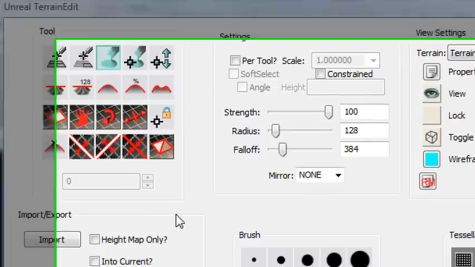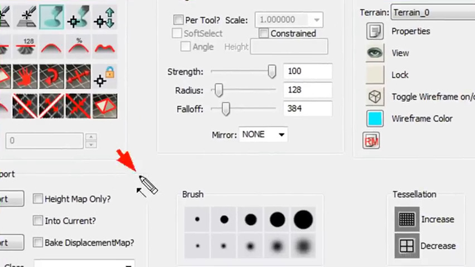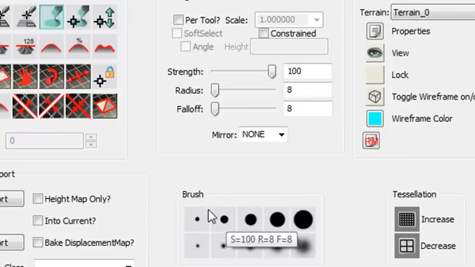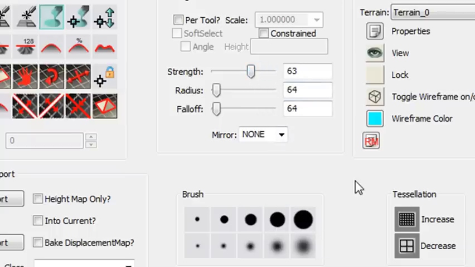We have some brushes that you can select that will allow you to grab some pre-selected strength, radius, and falloff right here. So if you look at that, as you change these different brushes, you get different values up here, and you kind of have a Gaussian falloff as well right here. So sometimes I'll hit a button and I don't like the strength, so I'll just change the strength a little bit. So that'll help you as we do this.